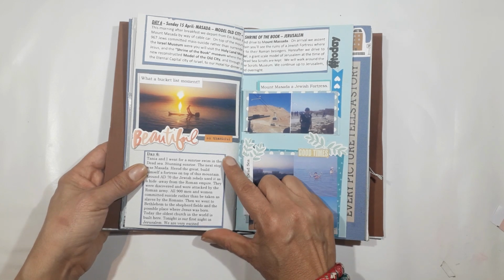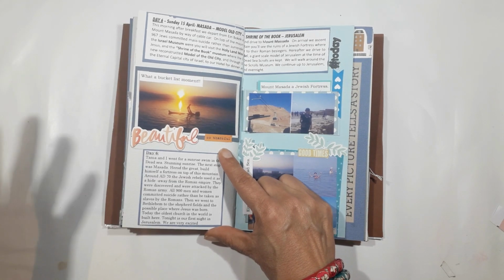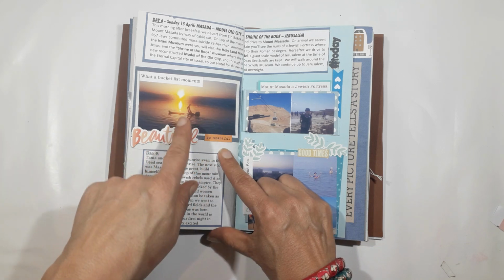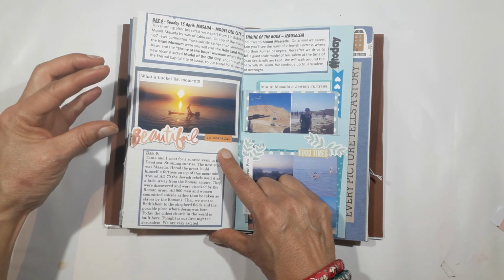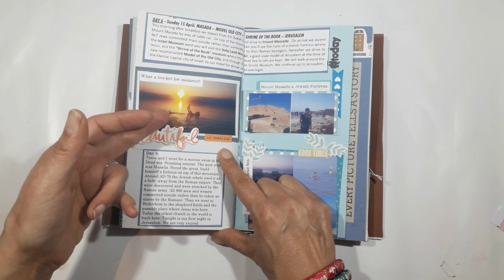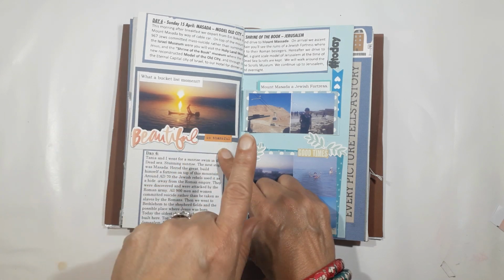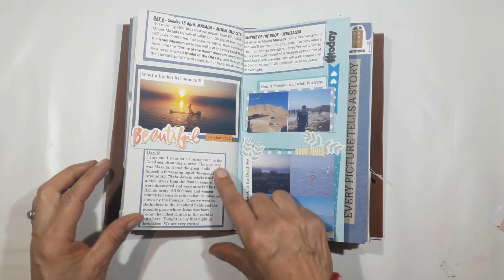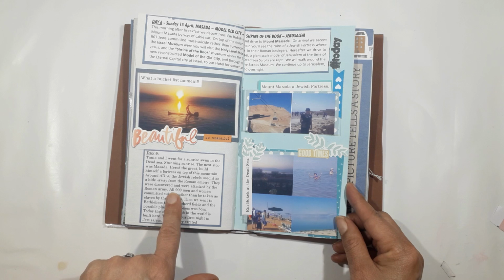My sister and myself woke up one morning very early. We were actually just one day there. The next morning we woke up quite early for the sunrise, and we had the Dead Sea, or that part of the Dead Sea, to ourselves. We were the only people there, and we had a lovely experience, just having a classic picture of lying with a book or a magazine, floating with the beautiful sun coming up. So I've just documented that.